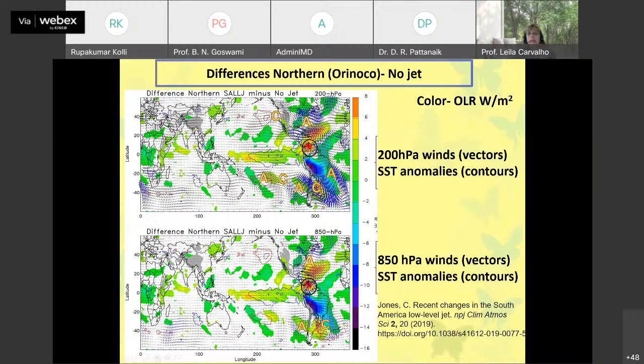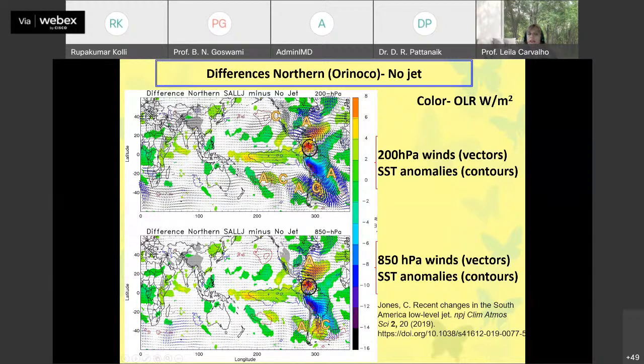Now I'm showing, this is published in this paper. This is a composite also of this northern jet, focusing more on the northern jet, showing wind anomalies, SST, and here we are looking at upper levels. We are looking at upper levels because it is clearly showing the wave train. Alice showed very well there is often a wave train propagating over South America when we have convection along the SACZ. And we do see this happening.